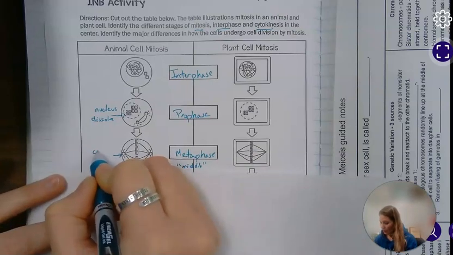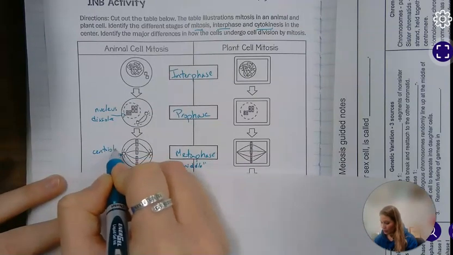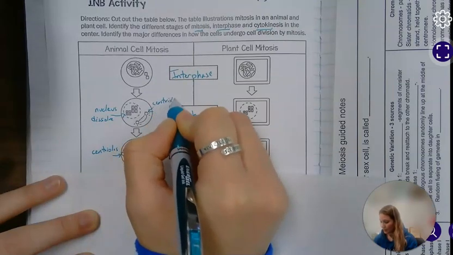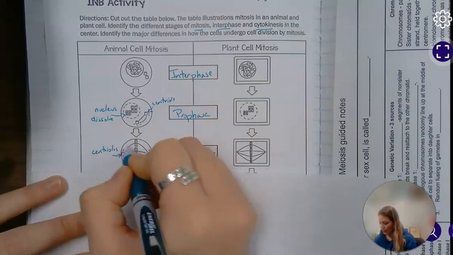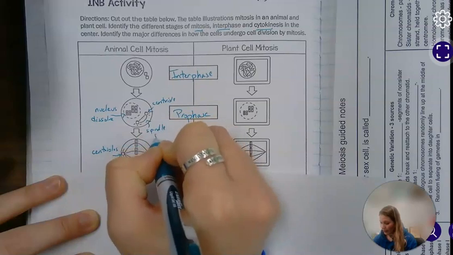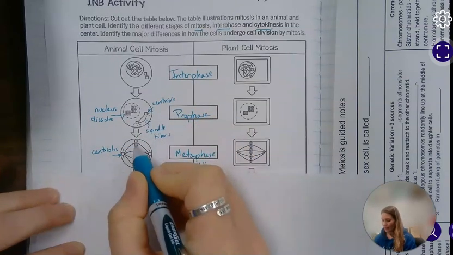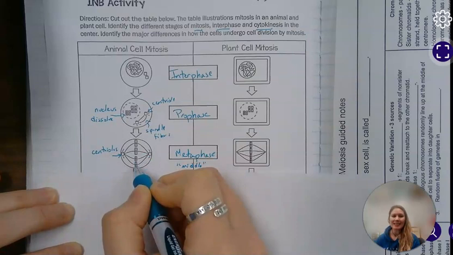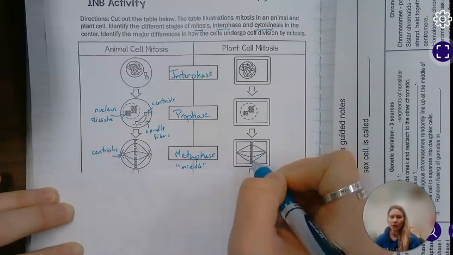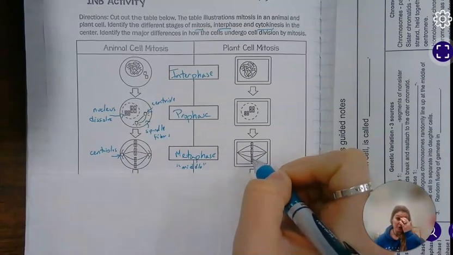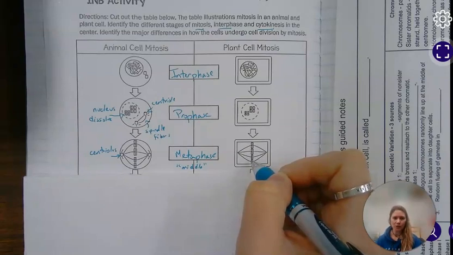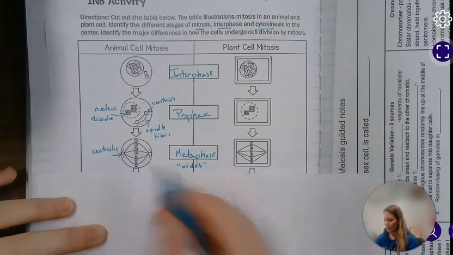We have our centrioles, which actually formed back here in prophase. Centrioles have created spindle fibers, which have reached out and connected to the centromere in order to move the DNA into the middle of the cell. The DNA can't move on its own. The centrioles are what are guiding the chromosomes. So chromosomes are lined up in the middle of the cell.